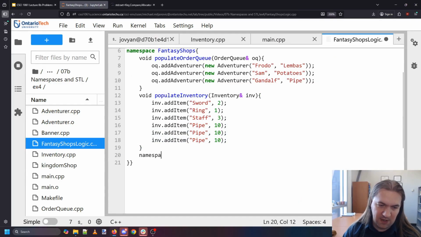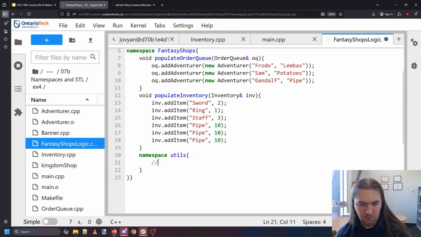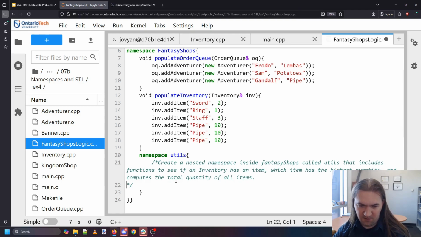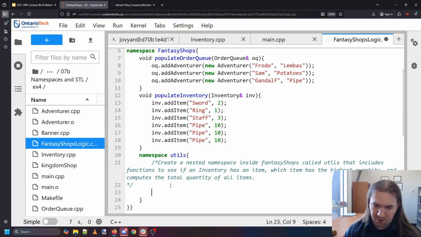So in here we'll have a namespace utils. And here's what we have to do. So we need one function for Boolean has item given an inventory. This inventory is not going to change, so I can pass it as a constant reference.